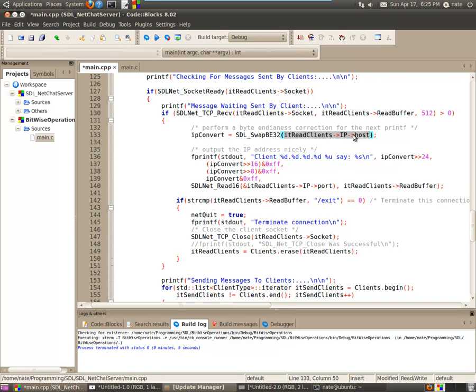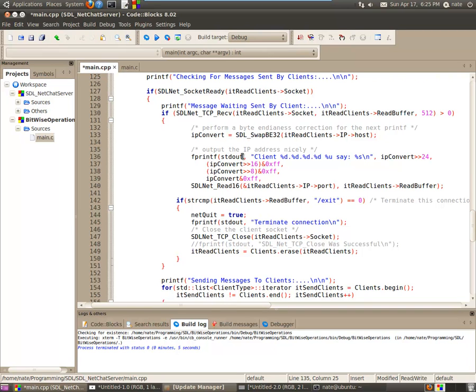So we need to point just to the actual IP address itself, which is called host here. So that gets us our IP address exactly, and we're assigning that with the proper bit order that we need in order to do our conversion so that we can display it graphically correctly. So that's all going to get stored into the IP convert variable, which is an unsigned int 32-bit variable.